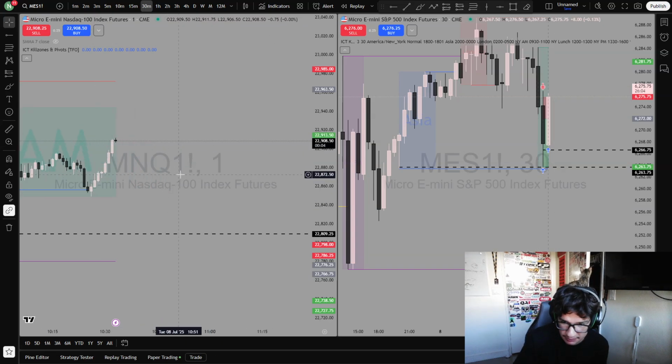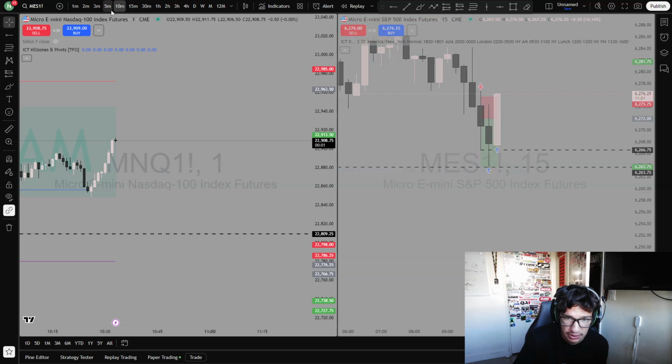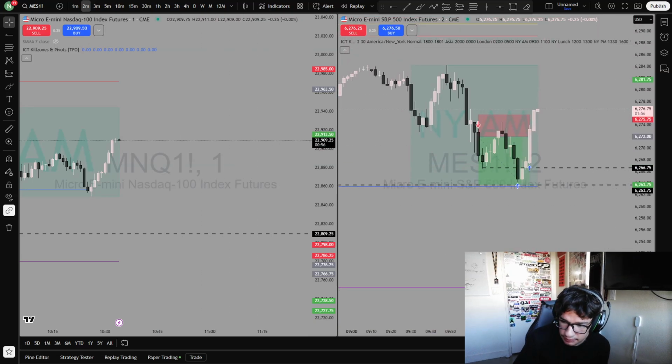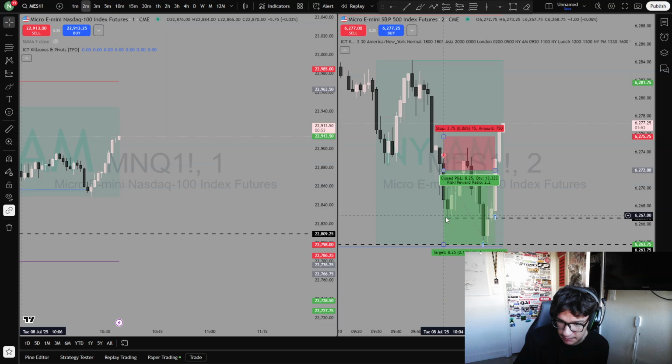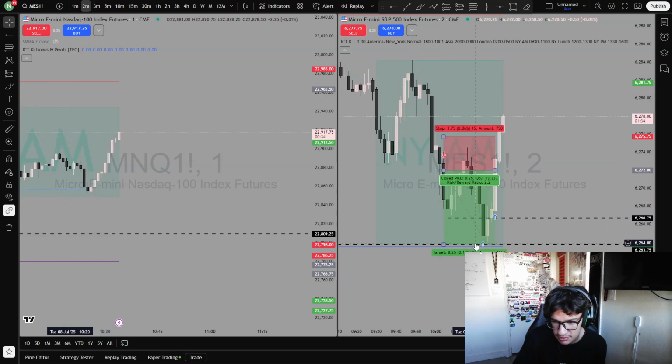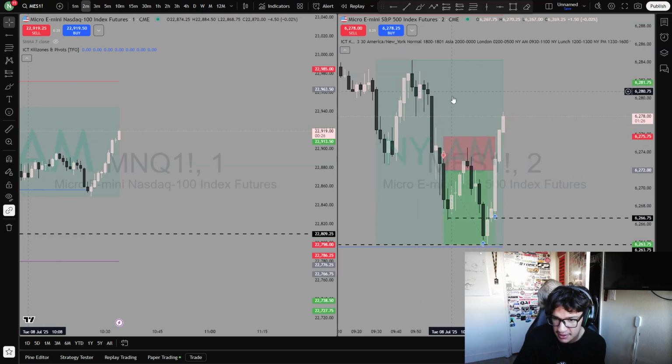But the only thing is, I took my partial, so I took off half my position. When I first entered, we came down really fast, and then it retraced back up. So I thought, if price is ever gonna come down to this low, it's gonna want to seek and destroy this low real quick first. So I set my partials here after I took the position, and then what did you know? It just sunk down, came after it, and now it reversed, created a market structure shift, broke these two highs.